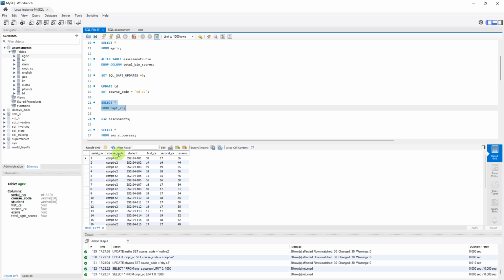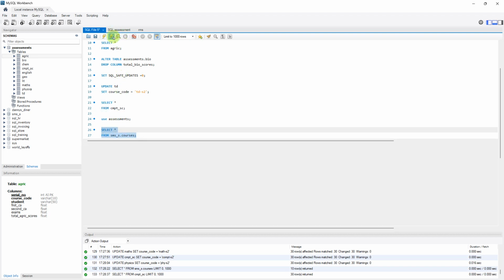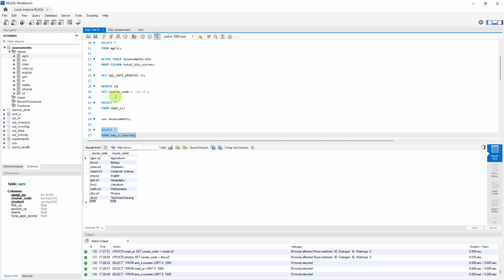So they have to really match, they have to be the same thing. So if I'm going to update my TD table with the course code equal to anything, it has to be what is existent here.